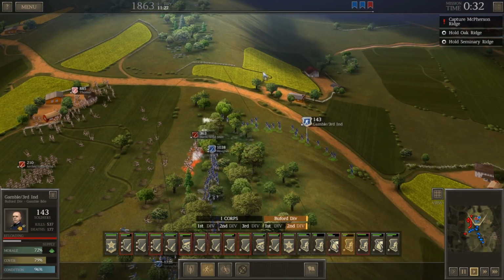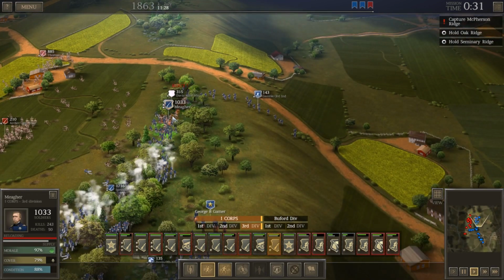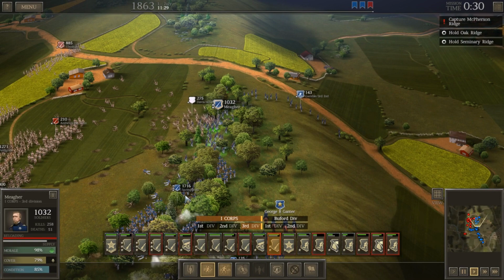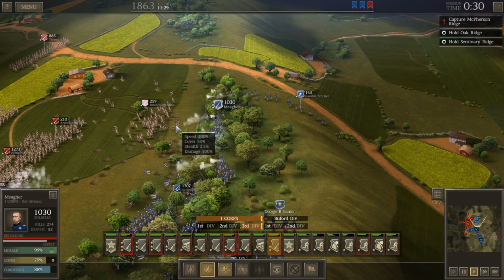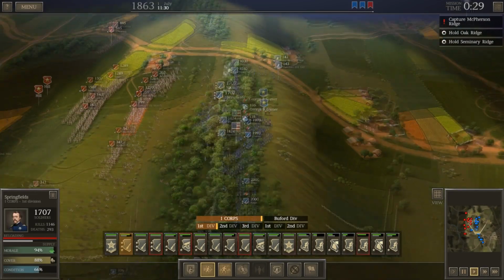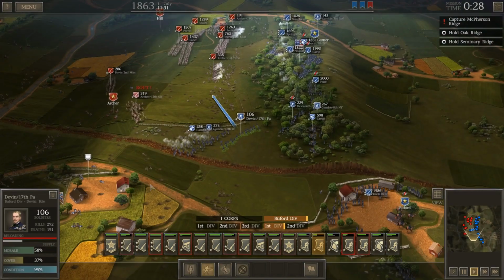Reload faster. There you go. Davis should be done. He should be dead, and this regiment should be gone before it has a chance to retreat out of range. Really? That's all you did? There you go. That regiment is gone from the field as well. Huzzah! Alright.